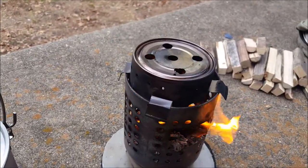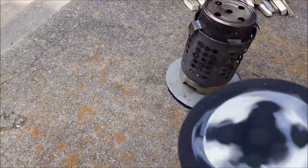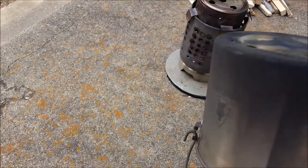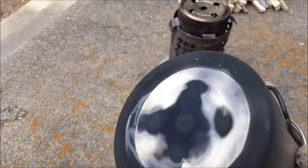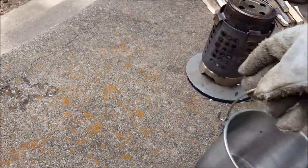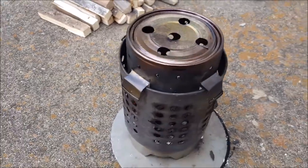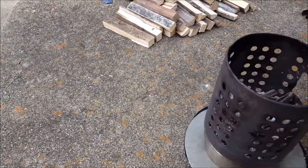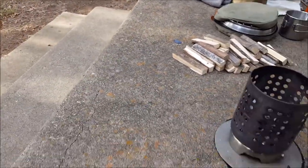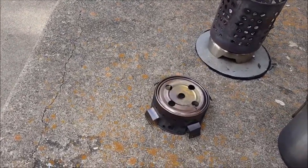It got pretty hot, and it held up. It caught a lot of the soot on the underside of it. And it took a while for it to cool down. There's the bottom of the pot. You can see the pattern of where the holes were from where the soot came up and sooted up the bottom of that Pathfinder pot. But boy, it stayed hot for a while. That little plate stayed hot even after the fire died down in the hobo stove. So it was a successful test.